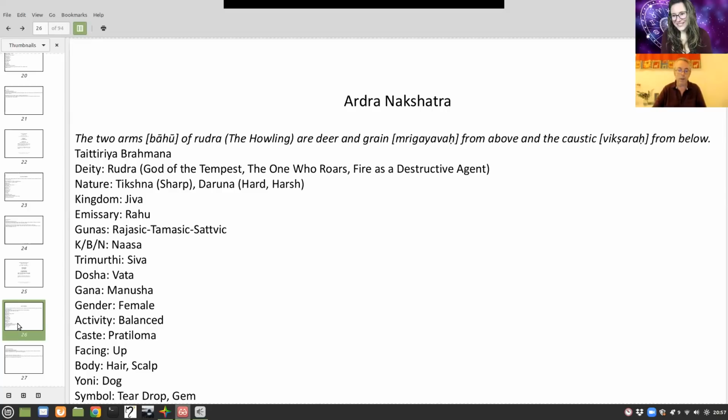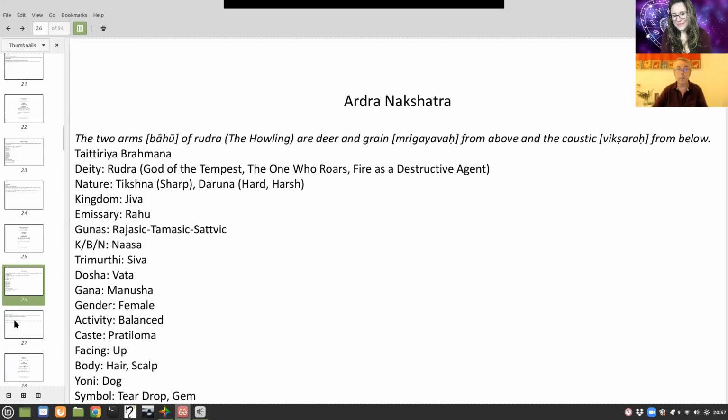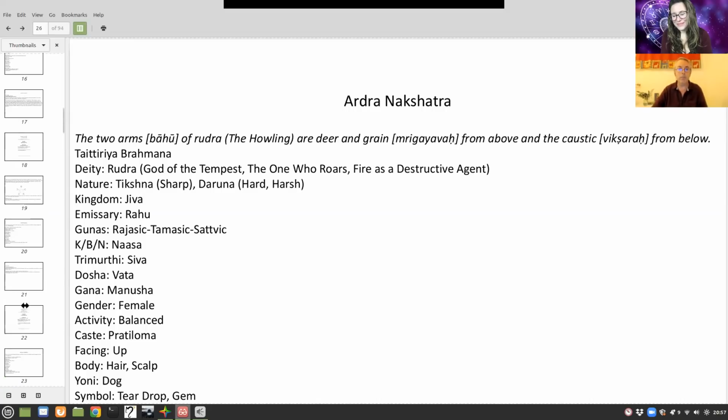So generally what we're looking for is we look at the person's Atmakaraka, and it'll give you a good idea of the types of partners that they're going to gravitate towards best. And what you'll generally find is, I would type it here on the screen, but I think that it would get all confusing with the PowerPoint. Jiva nakshatras or animal nakshatras don't do well with other animal nakshatras, because they'll both want to dominate.